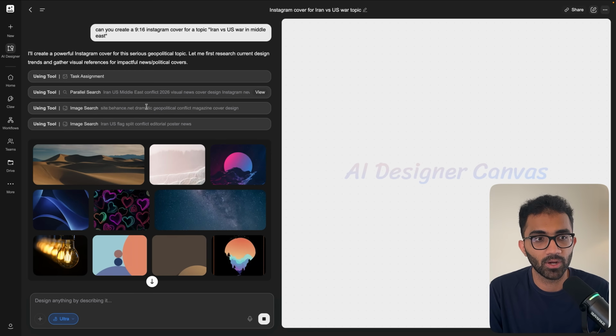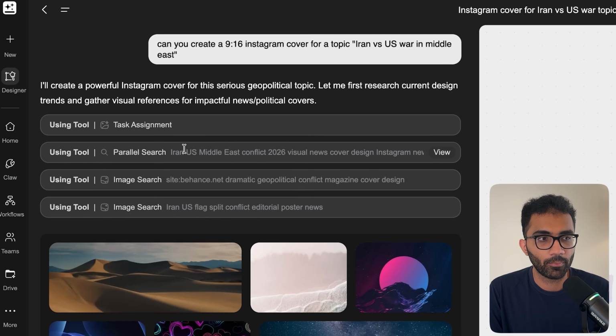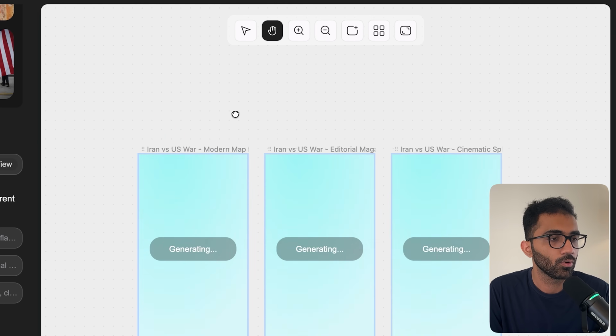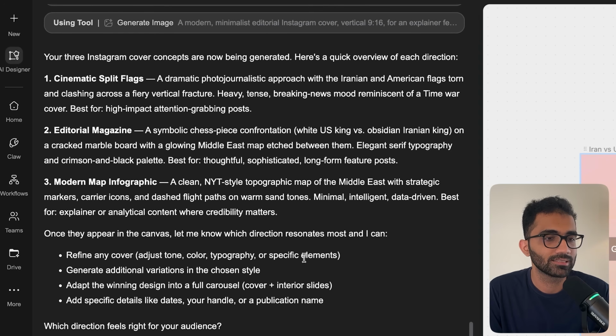So this would have much more nuanced context to it. As you can see, it already did a parallel search, a web search over in Iran-US Middle East conflict, because this is not in training data of the LLM, right? The LLMs are not trained, at least the recent ones, they still have a cutoff of probably last year sometime. And as you can see, I have a full canvas over here in order to inspect and figure out which designs I like or not.